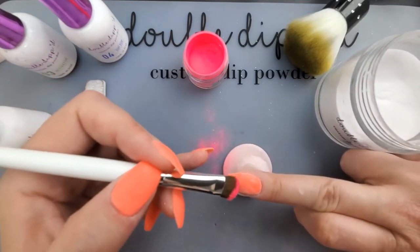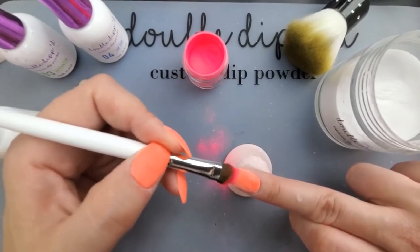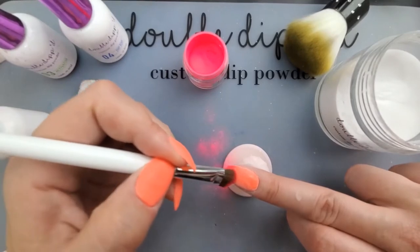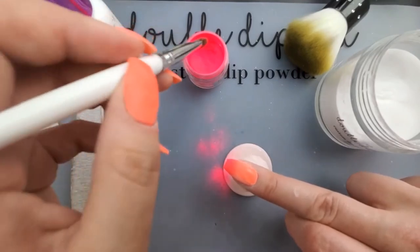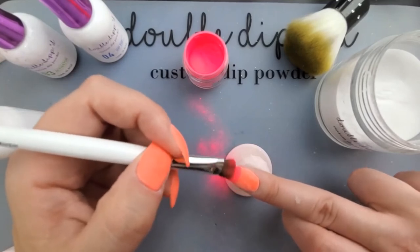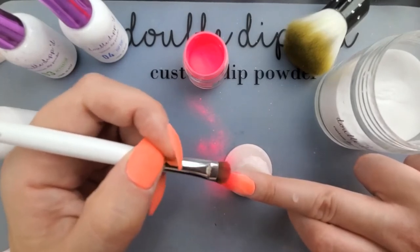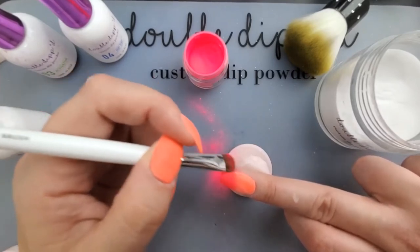And I'm going to start at the tip of the nail, pressing it in. Just kind of pushing that pigment into the clear powder and slowly working my way up the nail a bit to add a little bit of pigment higher up as well. But you want the majority of it to be at the end. It's also going to depend entirely on how high up you want your ombre to go. I'm trying to keep it end to middle. I don't want it to go too high up. So I'm just gently rubbing into mostly the end of the nail and then pushing up a little with that excess pigment that's on the nail and pressing it in a little higher up to finish that ombre.